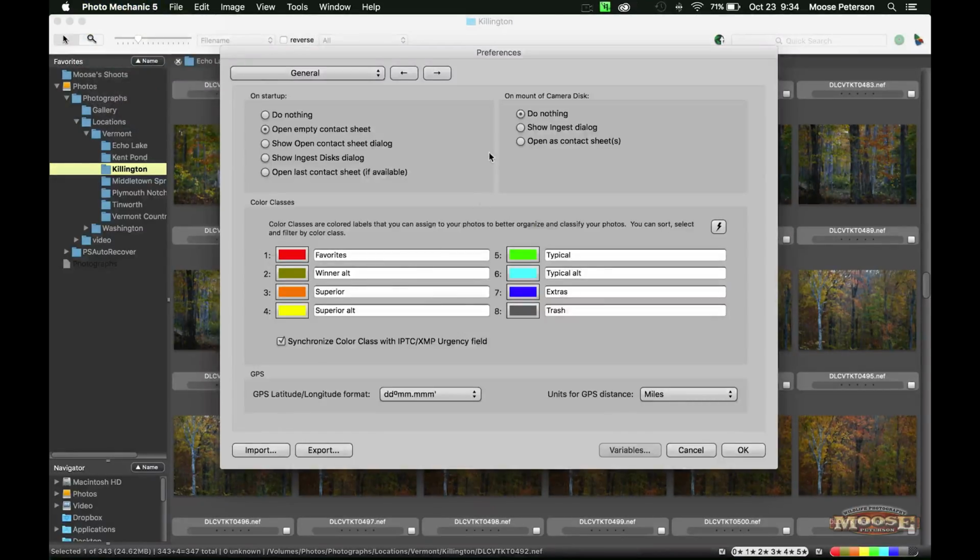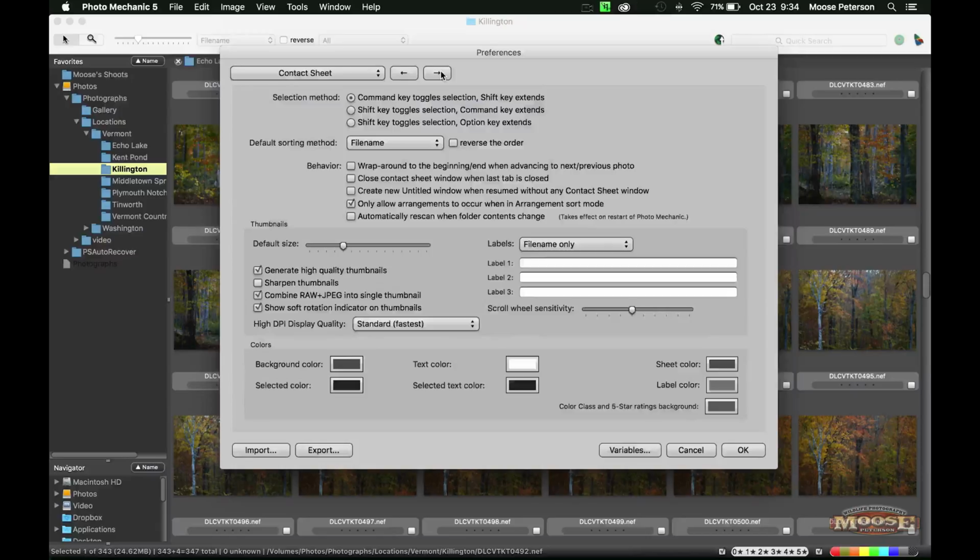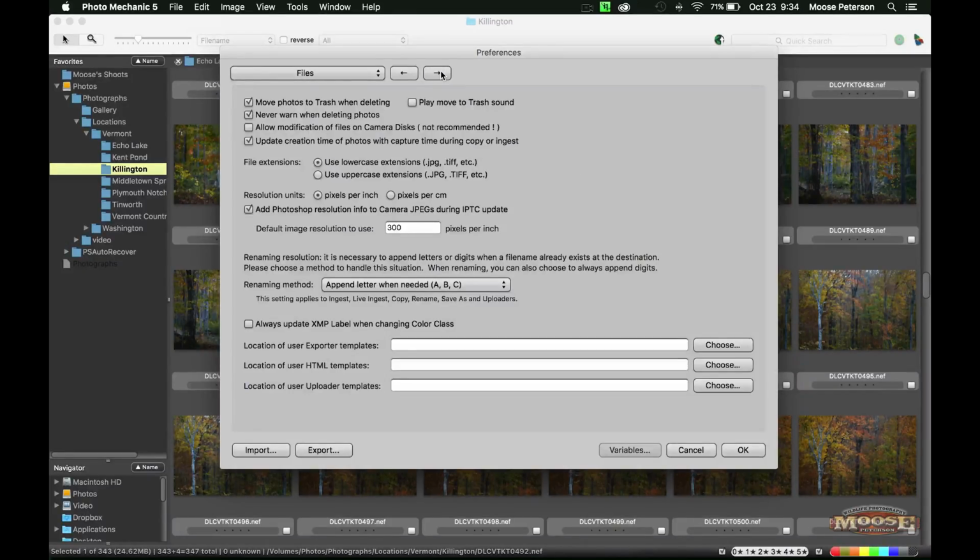The other part of this is, of course, under the preferences. Let me just go through the different preferences. And again, just pause the video if you want to sit there and mimic what I've got. Now, understand that these settings come from using Photomechanic for a long time. It has been my digital asset management program on the Mac forever, since day one with the Mac. It's just fast, it's convenient, it's constantly being updated.